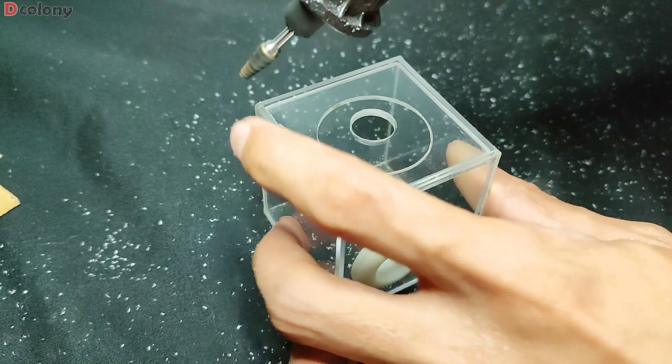We can also make a flooring using grout or plaster, like what we did in a recent short video. And for the ant species that require a humid foraging area, we can do it like this — we will just fill the free space here with sand, then hydrate the sand to raise the humidity in the outworld.